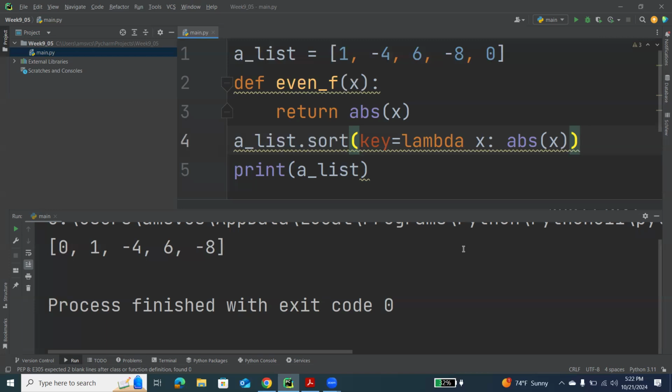Okay, so what's next? Map and filter. Two more methods that are very useful for working with lists. Oh, by the way, just one more comment about this lambda function. It can be very useful to sort tuples. In the previous homework, you were provided the code that sorts tuples by the second element, and you remember there was quite long code for that. With a lambda function, you can do this in one line.